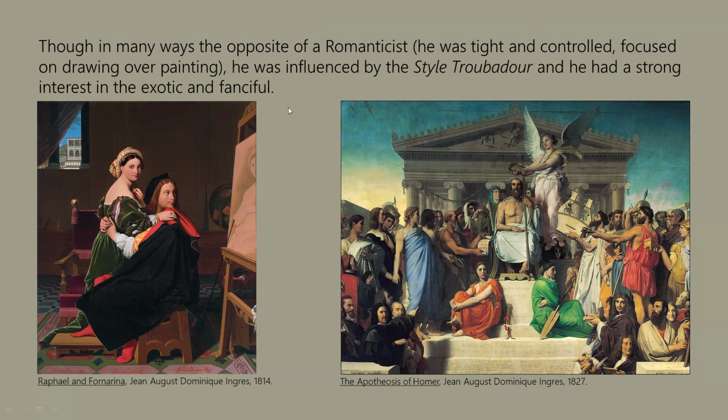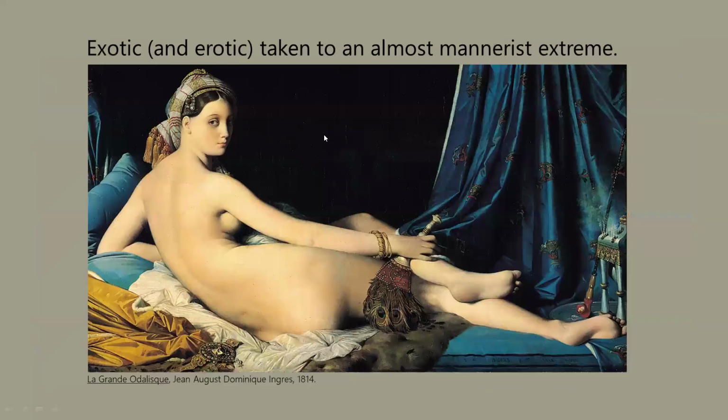Like here, he's looking back to the past, the steel troubadour, right? He's looking at this kind of world of the Renaissance and trying to capture the Renaissance clothes. And this is an image of Raphael with apparently the woman who was his primary muse and lover. And let's move on, and I'll show you.